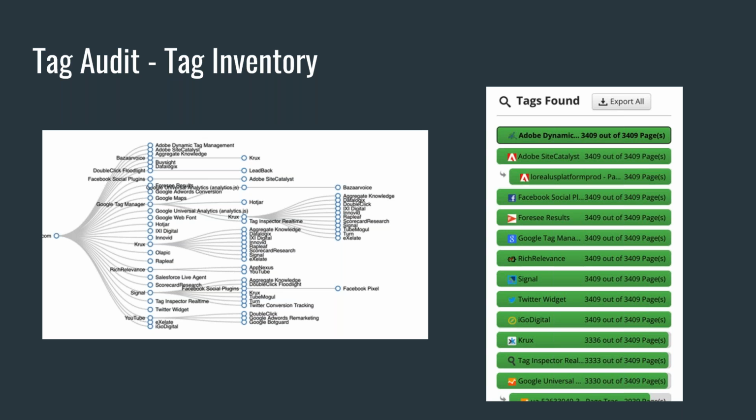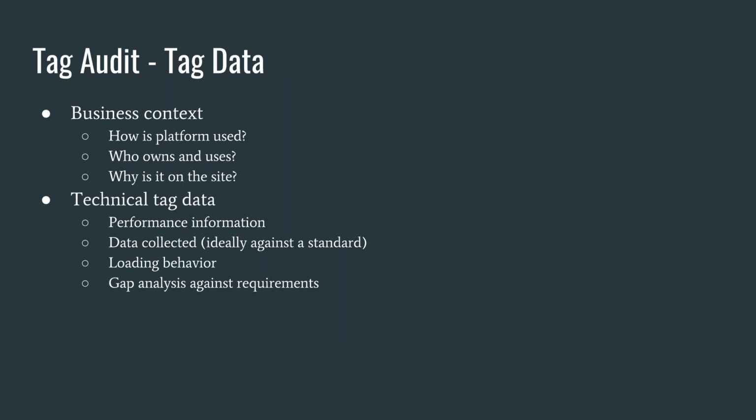This again is just a look from a tag inspector scan report for kind of what can go into that inventory. Again, a list of the different tags that are loading on a website, and then an understanding of exactly how. What is the relationship between the different tags? That's that high level. When we start with the inventory, just knowing the overall landscape, the overall picture.